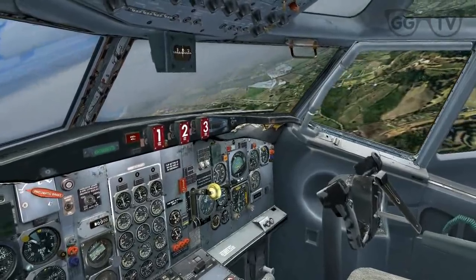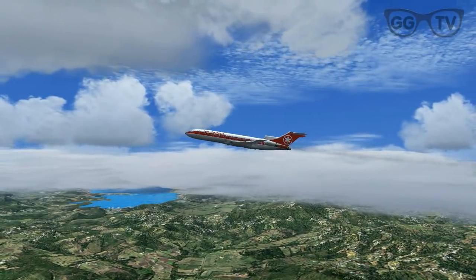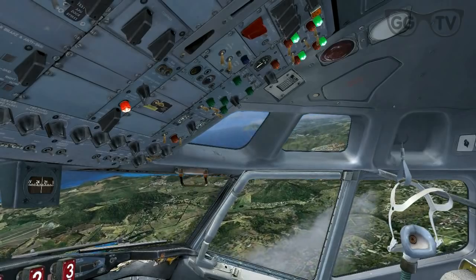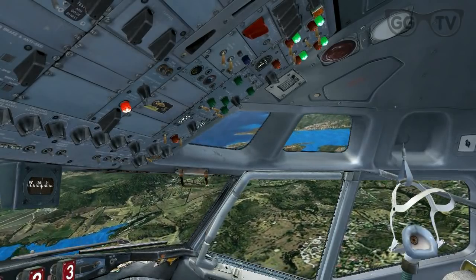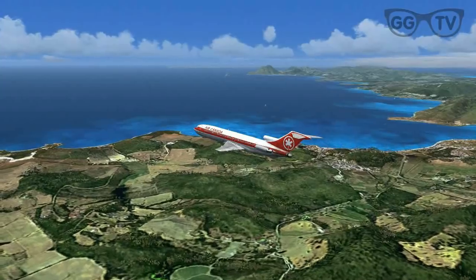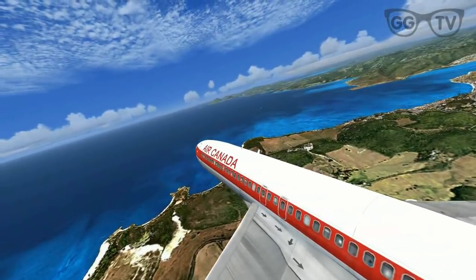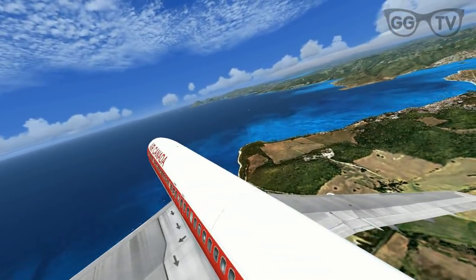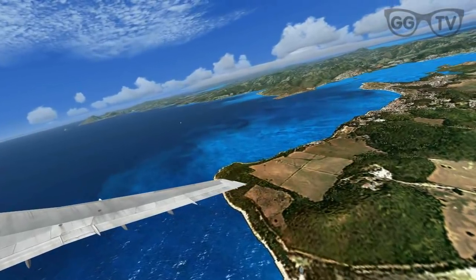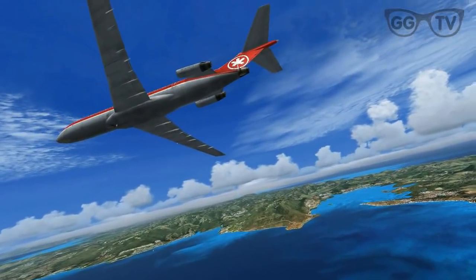The aircraft we're flying today is the classic Boeing 727-200. The 727-200 is a mid-size narrow-body three-engine jetliner built by Boeing Commercial Airplanes, capable of carrying 149 to 189 passengers. Later models can fly up to 2,400 to 2,700 nautical miles. It's intended for short and medium length flights, and the 727 can use fairly short runways at smaller airports. It has three Pratt & Whitney JT8D engines below the T-tail.